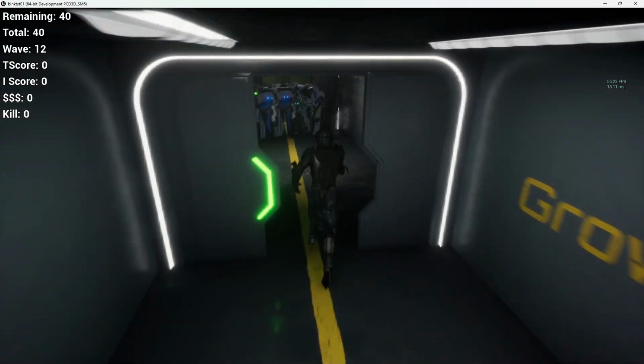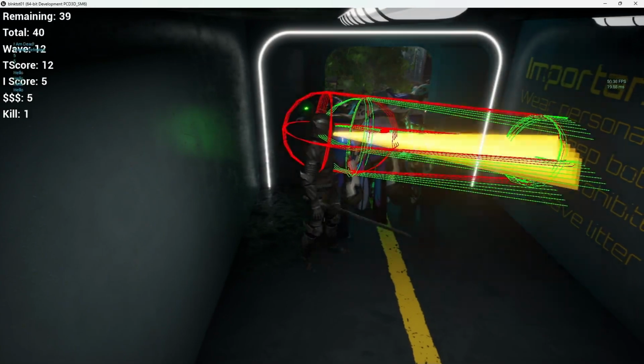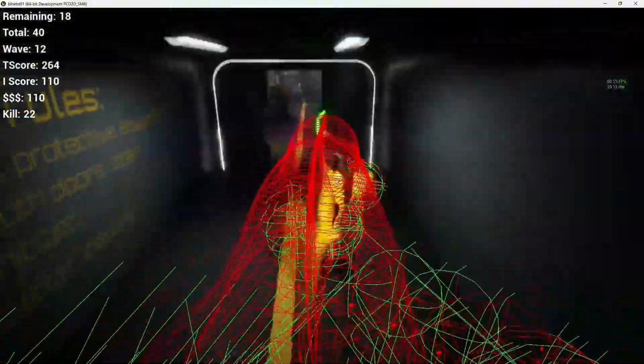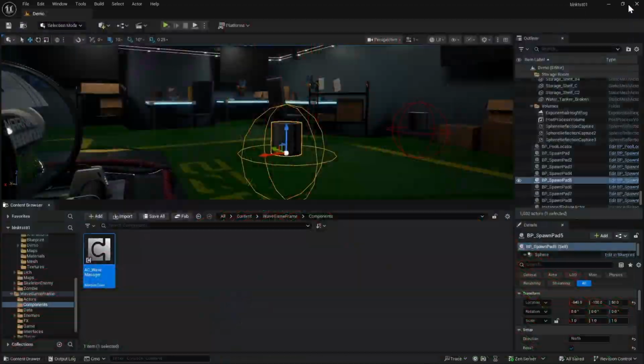But, you know, I don't think the spawner system is actually, wow, it's actually really being a culprit here. I don't think it's hurting anything. These low FPS are not from the spawn system. I will say that. But we're going to find out in the Unreal Insights tool right now.